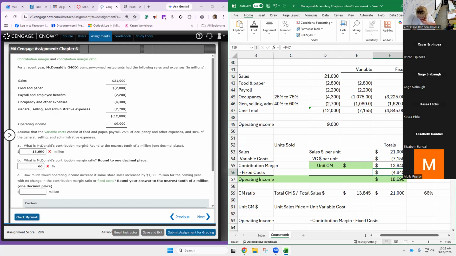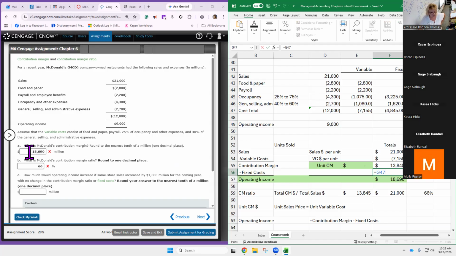That's interesting, because I can see on their problem, let me just try this. If we took all of the costs, like that 13,845, the contribution margin, put that one in your A and C, because I struggled on that one too.